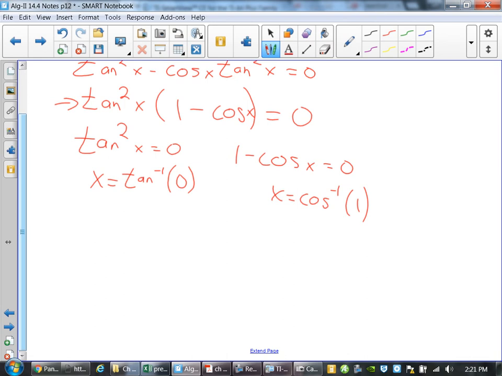Okay. So now when you have zeros and ones, it means you have to worry about your quadrantals. So you have to remember, on quadrantals, you have (1, 0), (0, 1), (-1, 0), (0, -1). Tangent is what over what? Y over x. So I need to know where I can get y over x where it's not going to be undefined. Where does that work? Y over x at 0 and pi. You okay with that? And where's cosine equal to 1? 0.